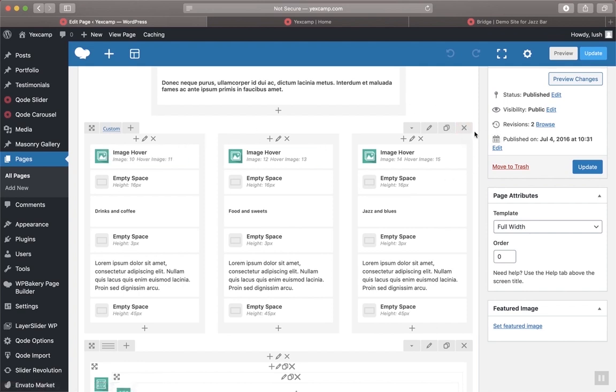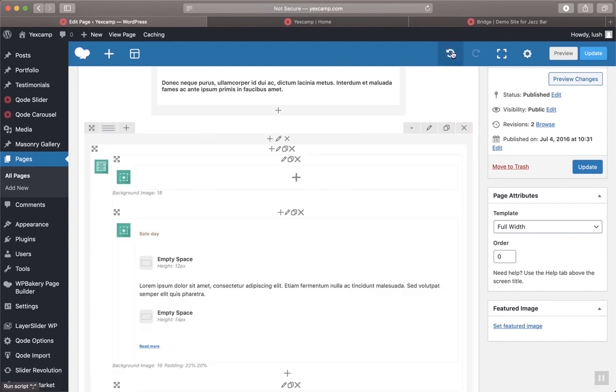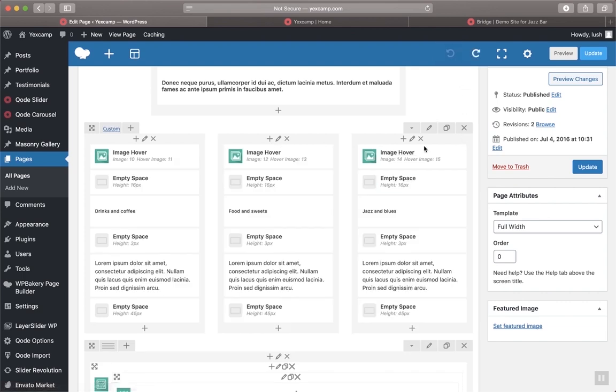And if you deleted it by accident, just go up and this place will be lightened up and you can undo. So we're going to do that right now. And then if we undo, it comes back to what we had previously. Now, this is another edit button, but this just edits the individual column. So it doesn't edit the entire section like this.